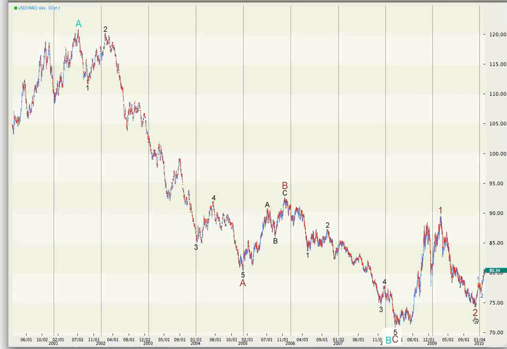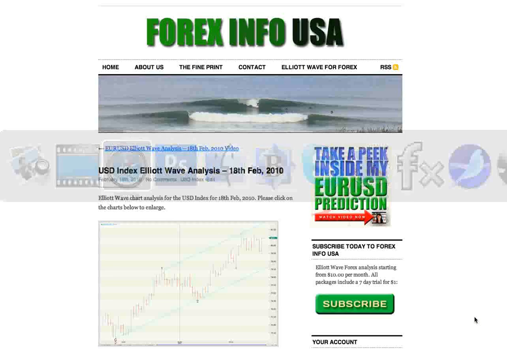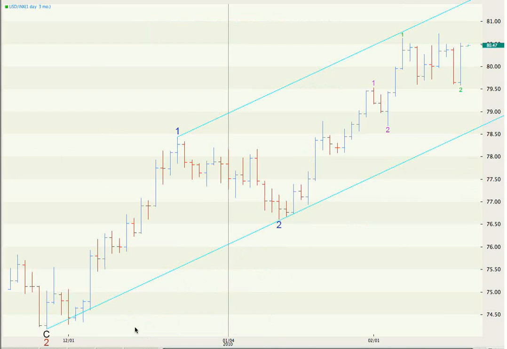I'm going to take you now to a daily chart just for the last 3 months, where this maroon 2 is analogous with this maroon 2. So we're looking at these recent rises for the dollar, and we see a 1, 2, and the start of a 3 at minor degree. Within that, we've already got a 1, 2, and we're right in the middle of it with a 1, 2, and starting a third of a third of a third of a first of a third.